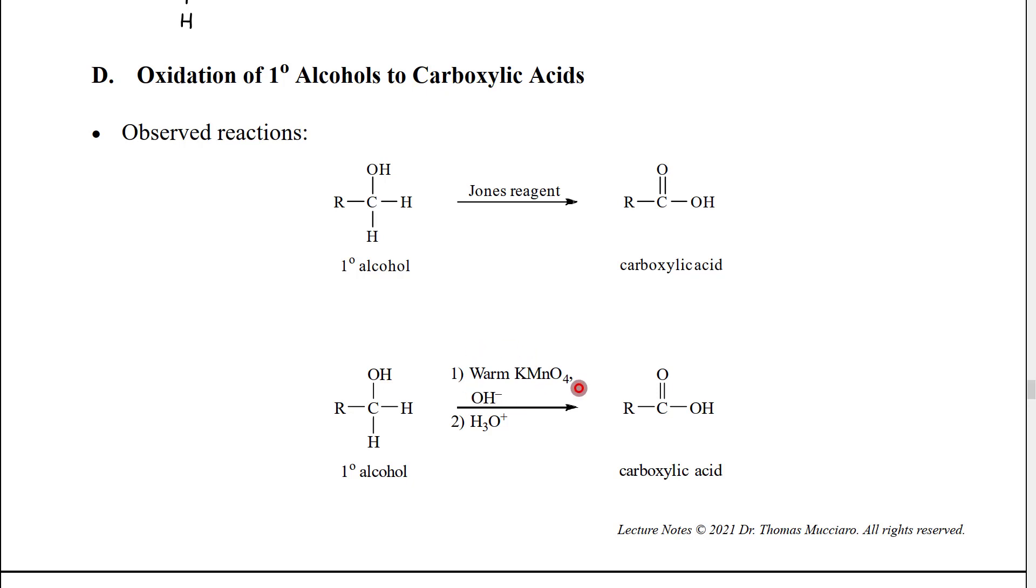The other thing we have to do is when we make a carboxylic acid in the presence of base it becomes deprotonated so really the product of step one is carboxylate in other words C double bond O O negative counter ion probably potassium plus. So to make that the acid we have to do a hydrolysis step. We have to put it into aqueous acid or something to neutralize the base and to protonate on the carboxylic acid. Jones reagent avoids this problem because Jones reagent is an inherently acidic reagent.